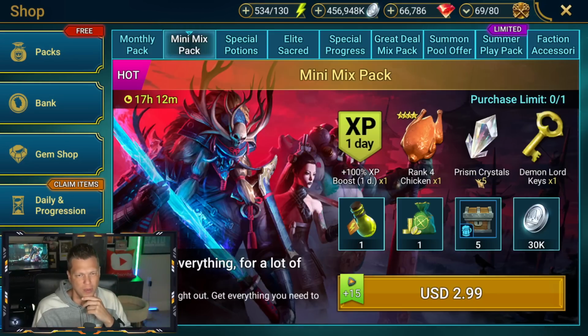5 is a little bit underwhelming, but it's basically holding serve for the normal value we see in the mini mix. Sometimes they substitute this out. They'll switch it out for an ancient shard. They'll switch it out for the lowest tier of soulstone, and now they're switching it out for 5 prism crystals, and it basically holds true to the expected value.